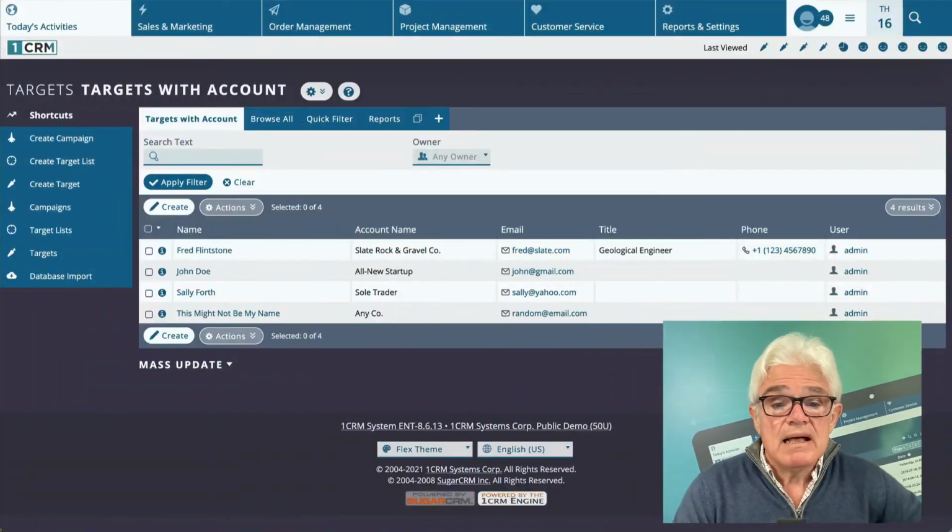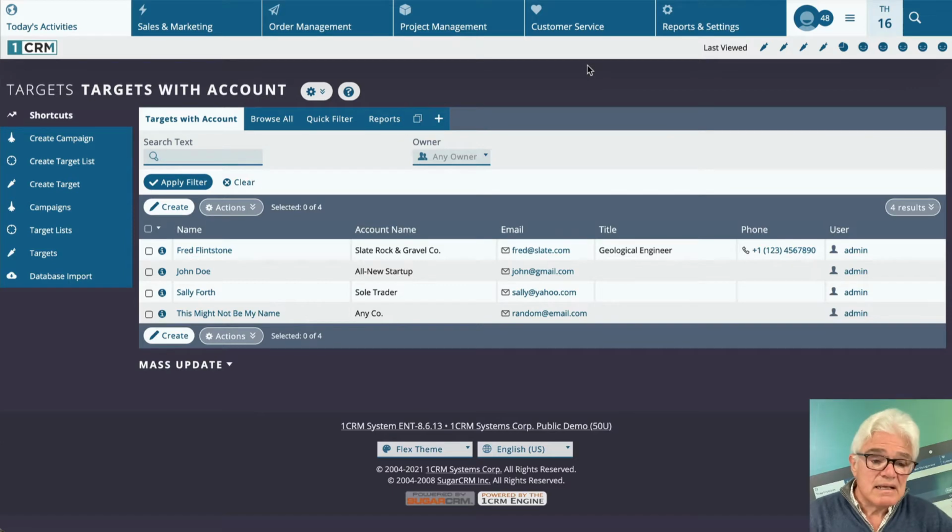To begin with, there's a client stage even before leads known as targets, also known as prospects in some other systems. These are often names you've purchased on a list or receive regularly from an industry partner who feeds you leads. OneCRM can perform email campaigns for you with these targets, as well as with your leads and your contacts. We'll talk about that in another video.